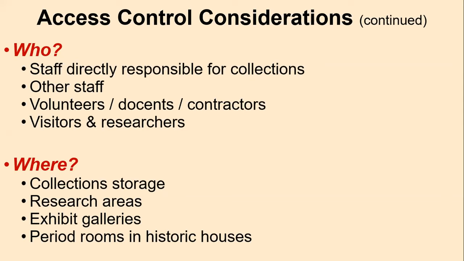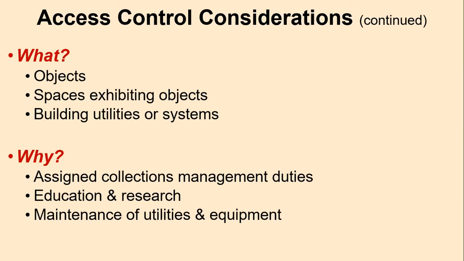Where you are in your organization depends on what levels of access should be controlled and maintained. Restricted areas — like collection storage rooms, exhibit work and prep spaces, or research spaces where objects are directly studied — should only be available to select positions at your organization. This is in contrast to public spaces, your exhibit galleries and period rooms, where hundreds of people may move in and out during the day. Even if you are present in a space that houses collections, presence in the space does not automatically grant access to the objects housed in that space. If you are changing out a vent cover from an air conditioning system in a storage room, your work has nothing to do with the objects housed in that space, so there needs to be expectations set before that work begins.